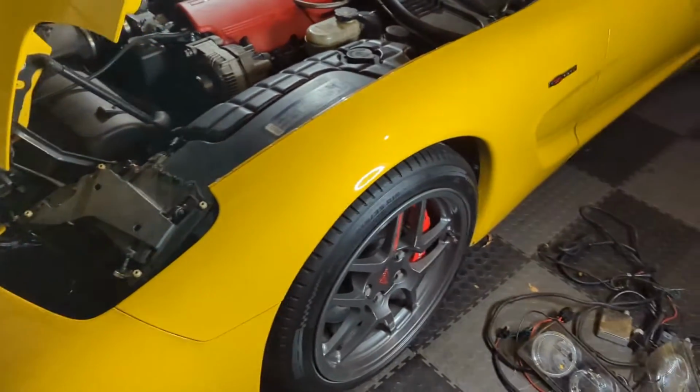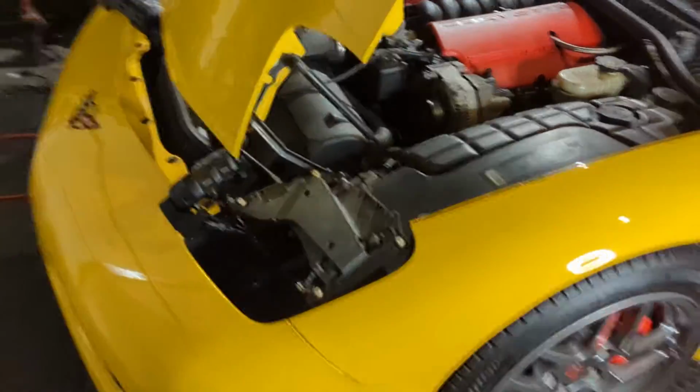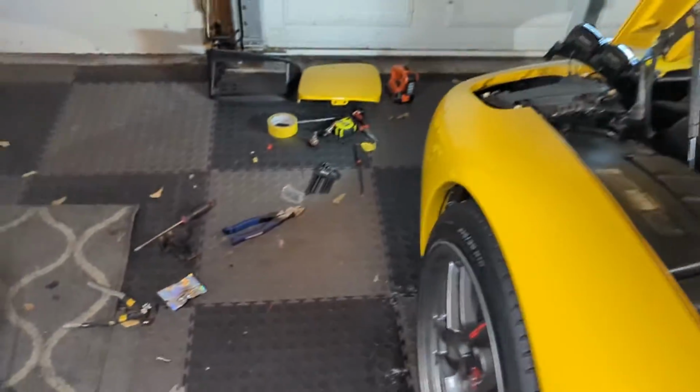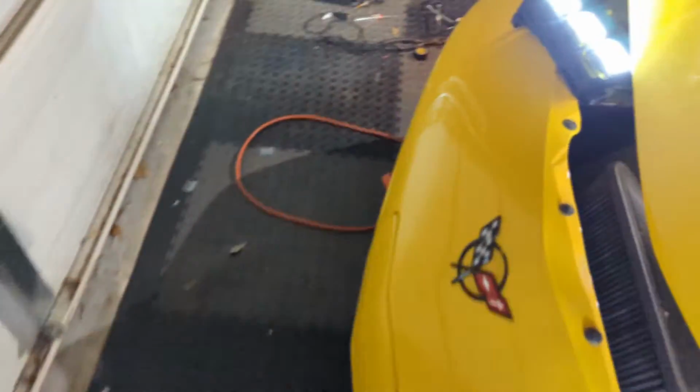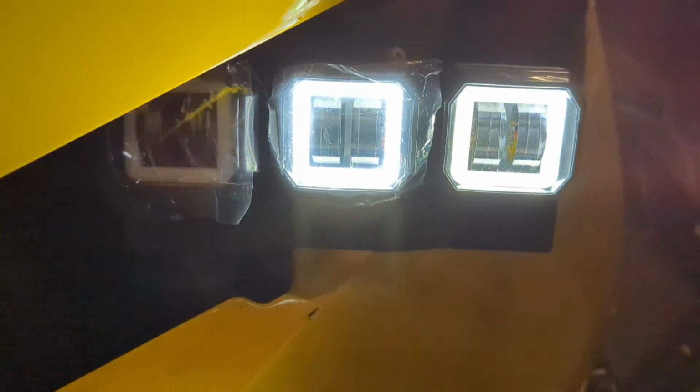Finally got it apart. Had to solder the correct wiring in for the halos to work. I did just try them real quick. I am having one issue. So boom, that's on running lights. They're both wired the same polarity. That one works just fine. Now this side, this one inner halo is not working, unfortunately.